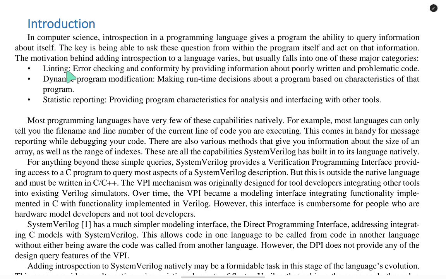Limiting errors and checking conformity by providing information about poorly written and problematic code. Dynamic program modification, making runtime decisions about a program based on the characteristics of that program. Static reporting, providing program characteristics for analysis and interfacing with other tools.